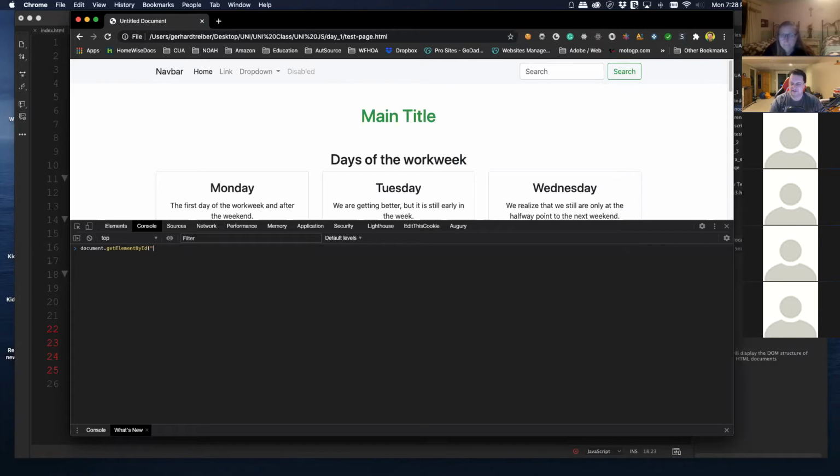Here just as an example, some ID. With that, it would look through our HTML, and wherever that ID is located, that element would be picked. We don't have that ID on there, that's why it's not showing anything.